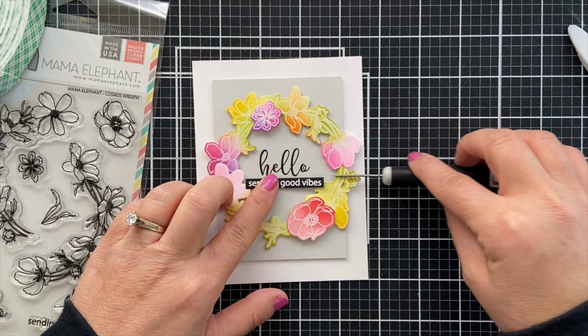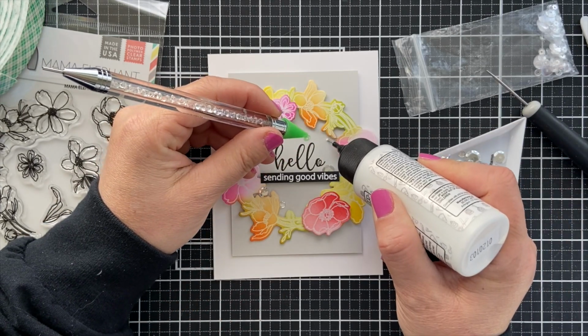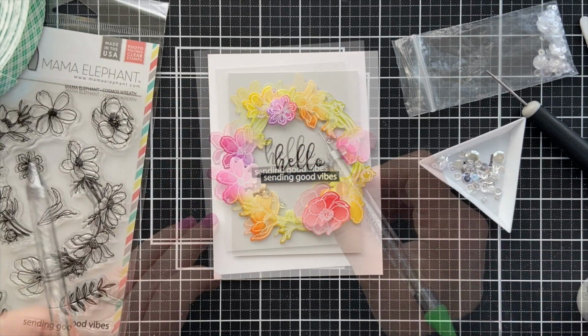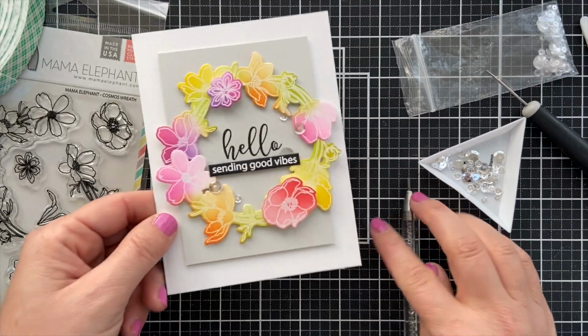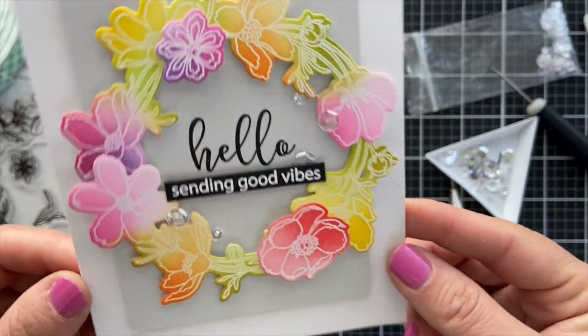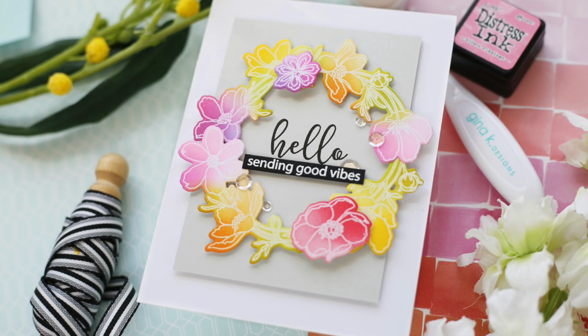And I'm going to pop this up right underneath that hello and add a few little sparkling clear sequins by Pretty Pink Posh here and there, tucking them in when I can, 3 different sizes. And this card is finished. It's very clean and simple, but you've got the pop of color with the Cosmos Wreath images.